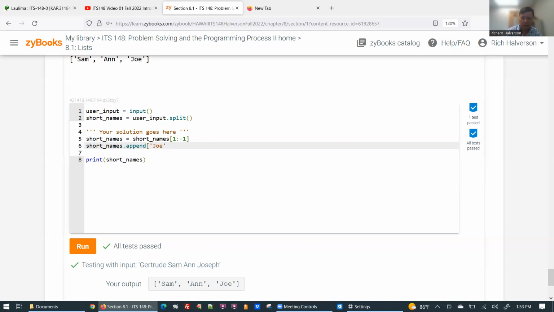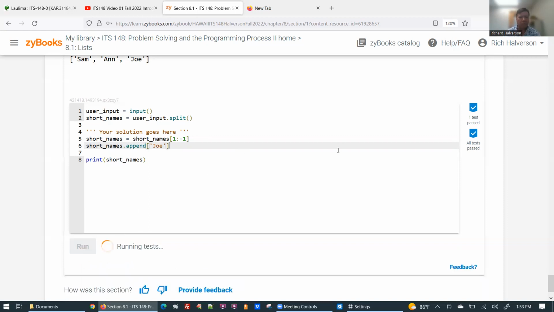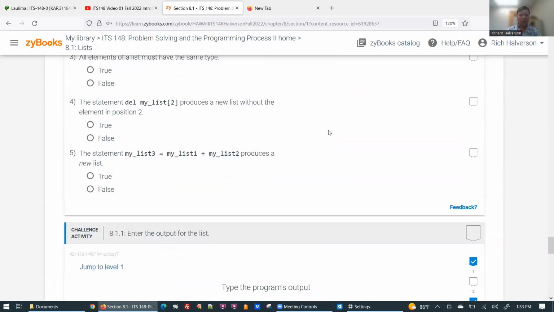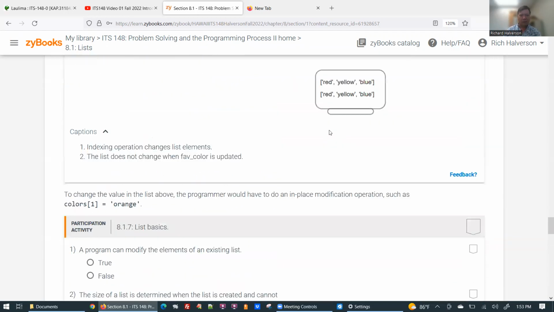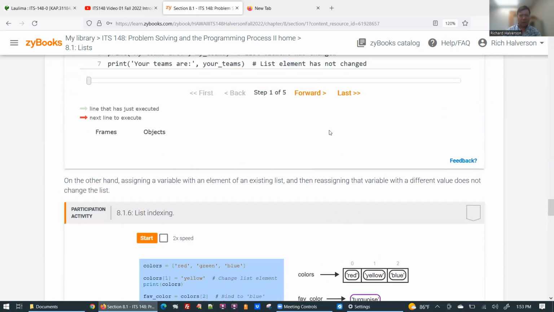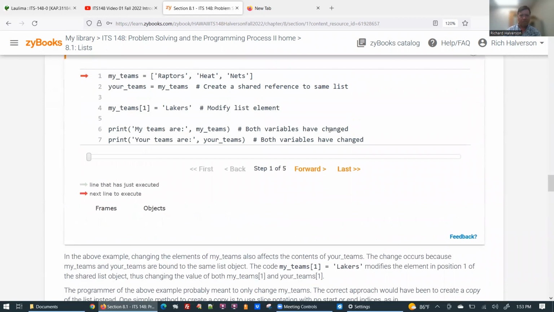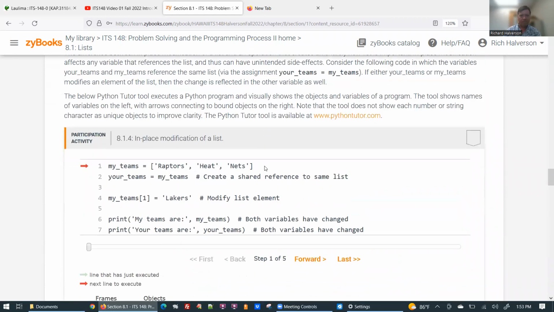I get these data structures mixed up. Append is not the right way to do it. How do you add on to the end of a list? It must have said so in here somewhere. So if you guys weren't here right now, I would pause the, oh, maybe someone's giving me a hint here. I didn't look at the chat.